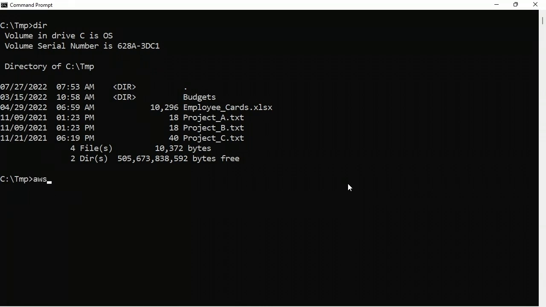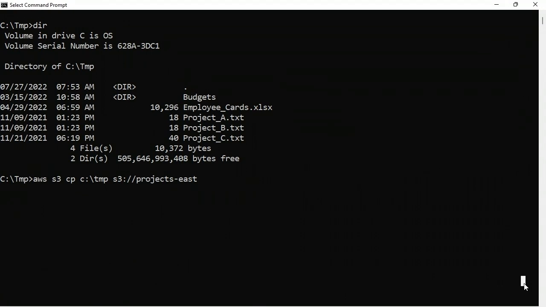Okay, so the first thing I'll do to get some content copied up into S3 is I'll run AWS S3 CP, CP meaning copy. Now for clarity, I'll just put out the full path, c:/TMP, and I'll use wildcards to tell it I want to copy all TXT files, so I'm not going to specify an individual file here. I'll specify the target, which is S3://, that's the notation, projects-east, which is an S3 bucket I already have created.